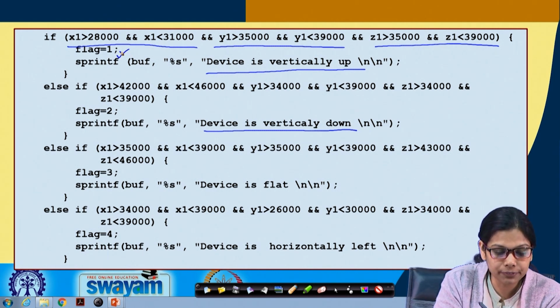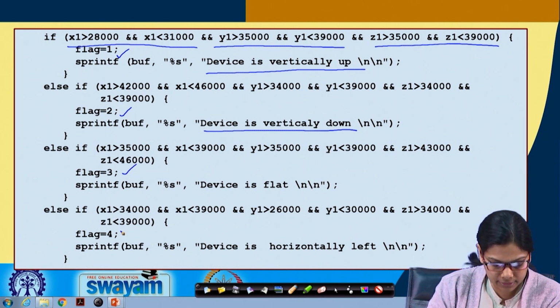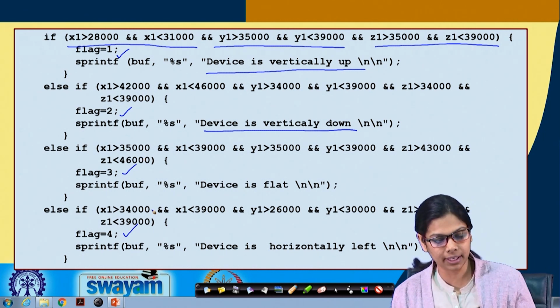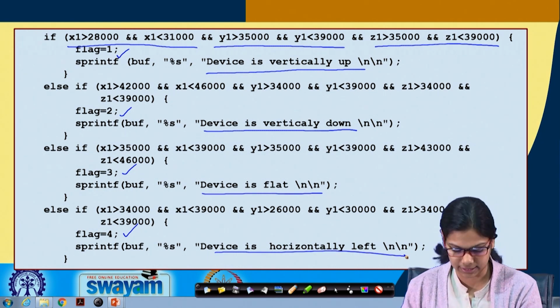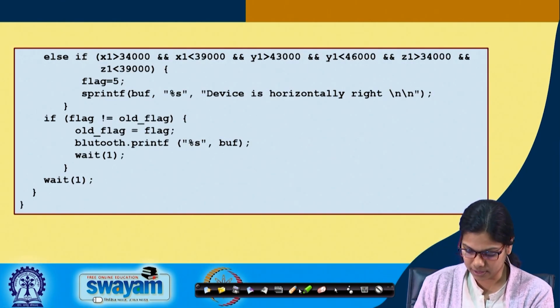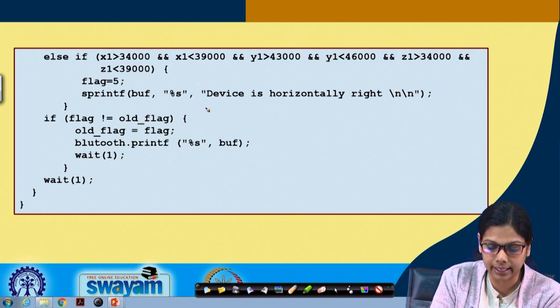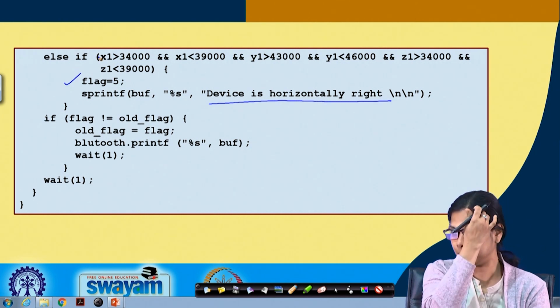So in the first case the flag is 1, in the next case the flag is 2, in the third case the flag is 3, and flag is 4, depending on whether it is vertically up, vertically down, flat, horizontally left, and then horizontally right with flag 5.